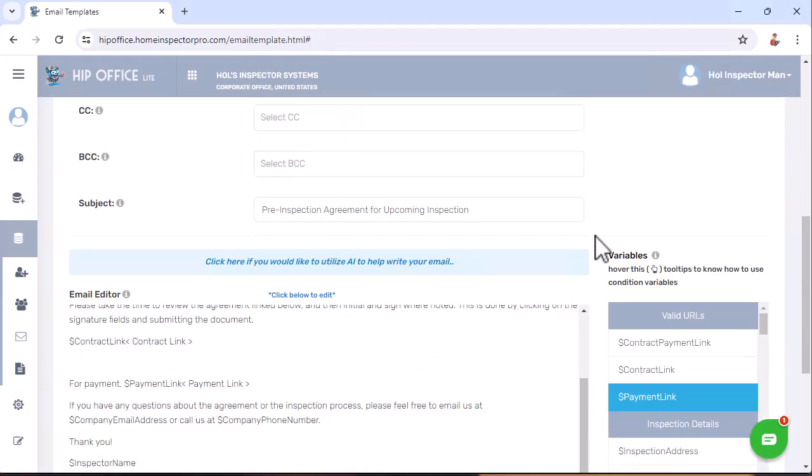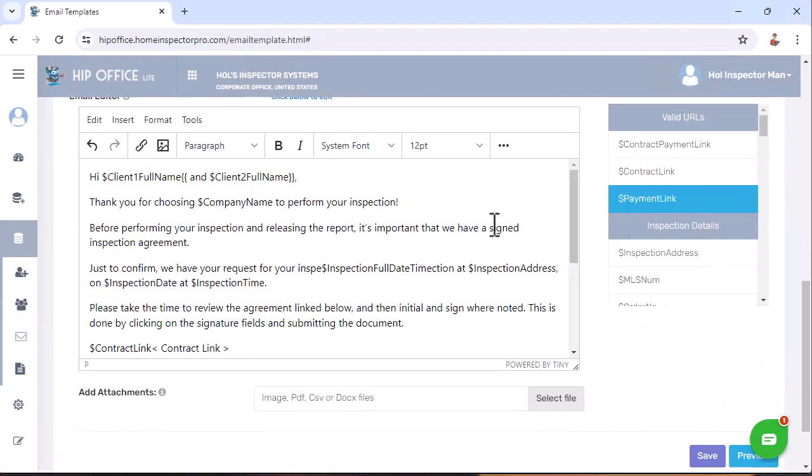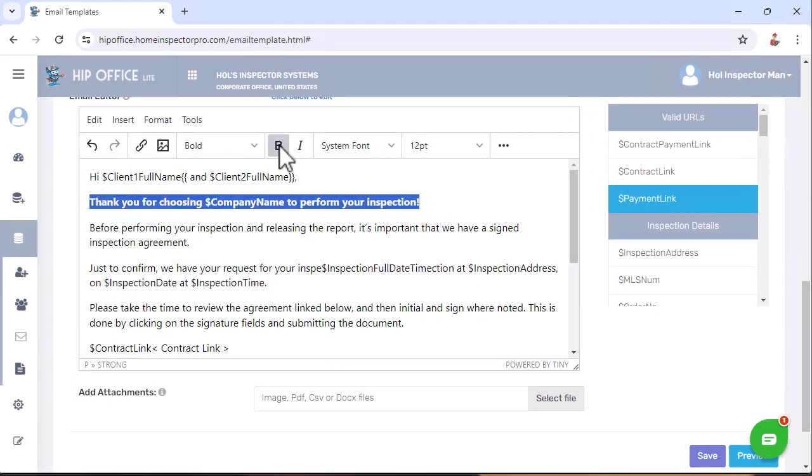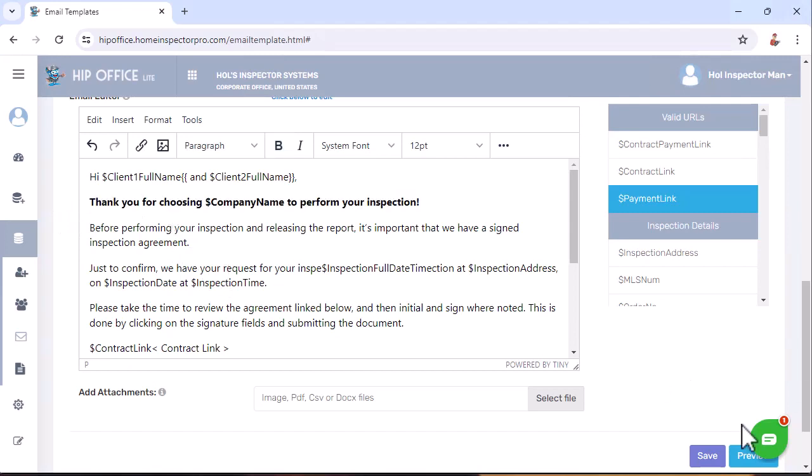Now, when you're editing the body of the email, you're also able to click into the email editor, and there is additional formatting to change the text, such as bold or italicize the information. You can also insert images into your emails, as well as links, and you can change the font and the size. Now, with your email bodies, you want to be sparing in how much you change the actual font. Bolding and italicizing is not a problem, but not all systems are going to display all fonts the same way, so it's good to make sure your emails are consistent in the body, that they don't have too many different fonts and other formatting. You can then preview to see what it looks like, and if everything looks good, you click on Save.